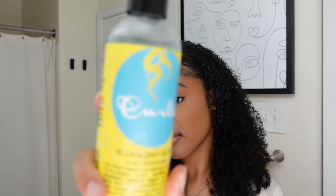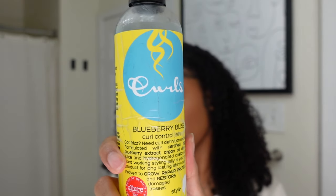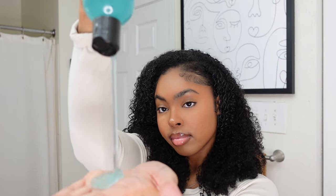So the hair is already blending really well. You can stop here, but if your natural hair is anything like mine, it loves to poof up over time. And I don't want to have an afro in the front and long hair in the back. So I will be adding this curl control jelly that I got from Curls. It's from the Blueberry Bliss line. It smells like blueberries and I absolutely love it.